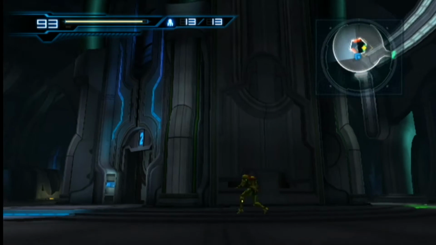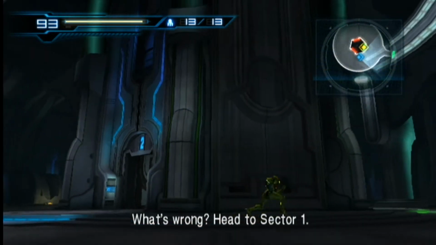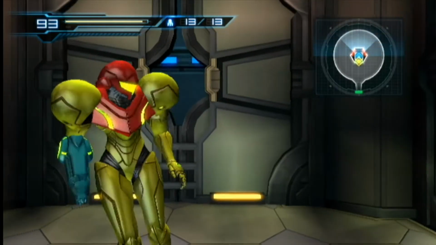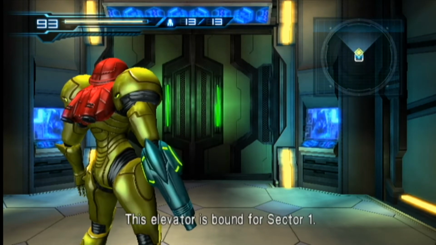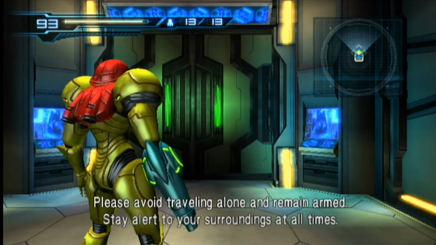So, yeah. He told you Sector 1, and it's the only one that's open. How am I supposed to know which one is Sector 1? I don't know. Good guess, though. That was it. Well, as everyone knows, green is the universal color for 1. Why not a level 1 warning in Sector 1?